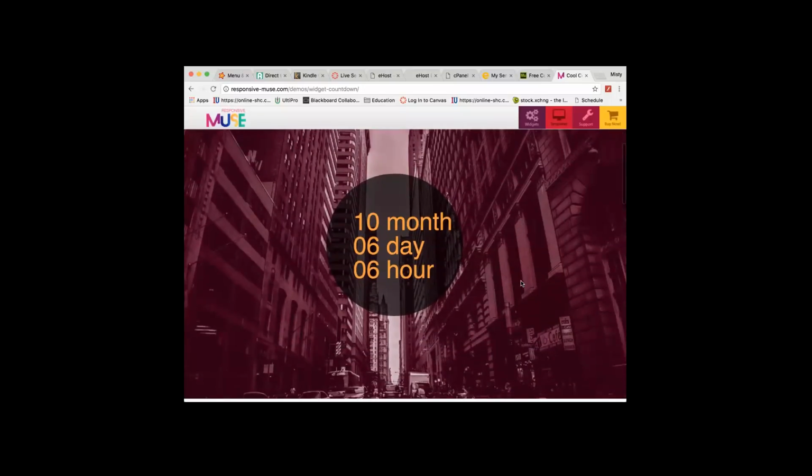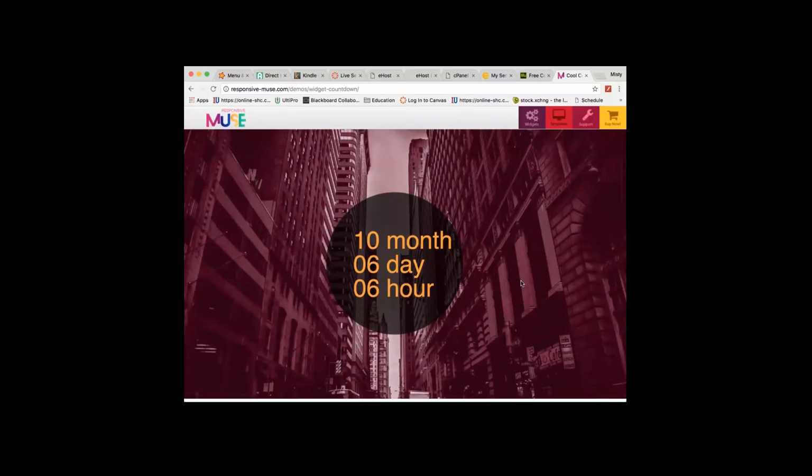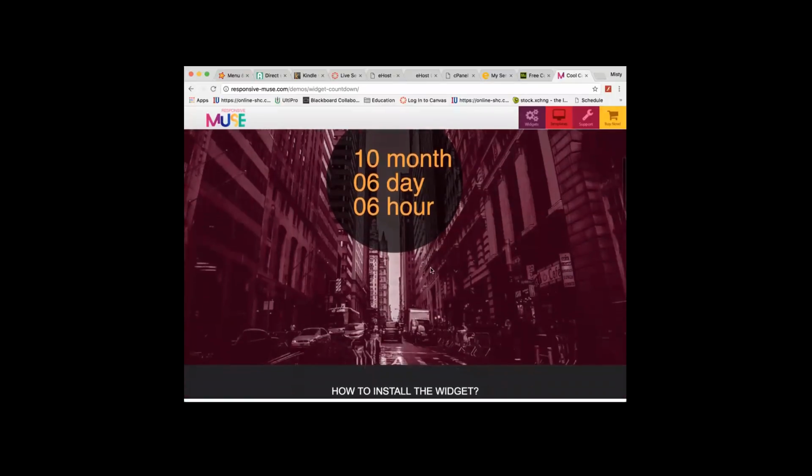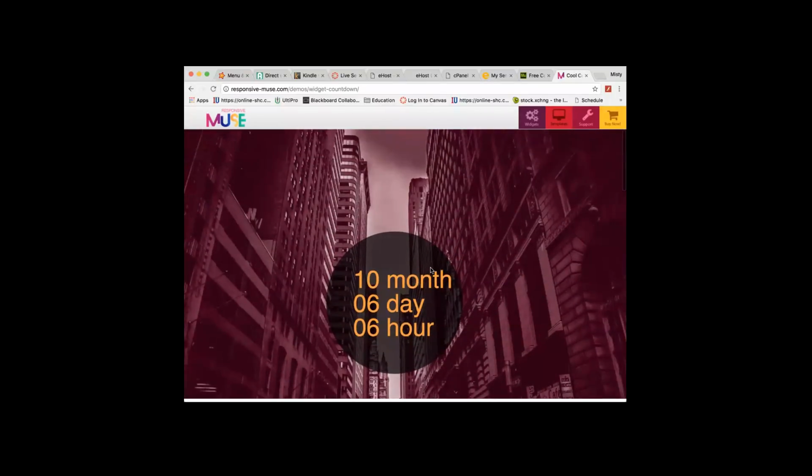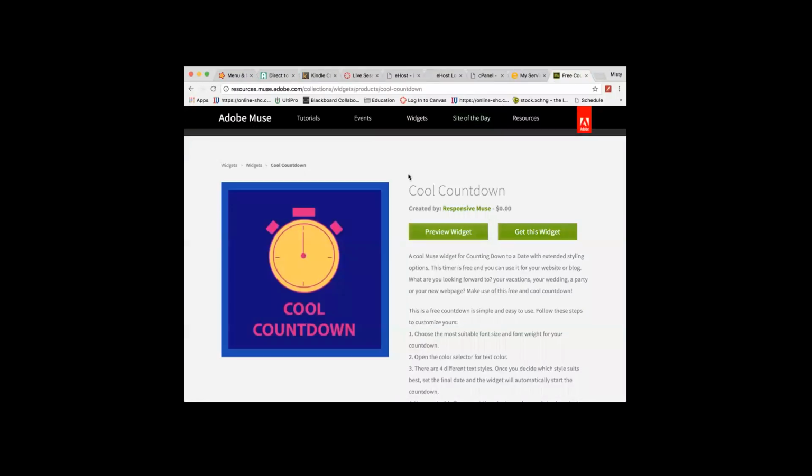So as you see on especially book websites, when there's a new book coming out or a new movie coming out, there's usually a countdown timer. That's what this is. And it looks like it's a circle. So that's pretty cool. It's about time they came out with one of those.